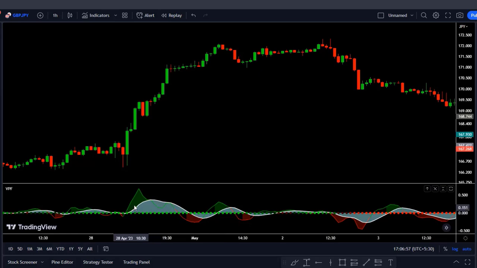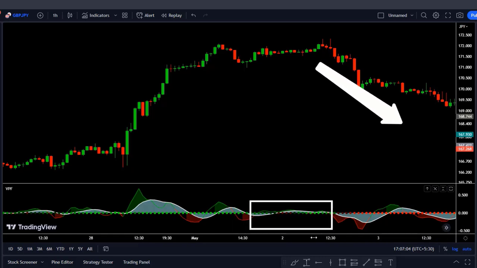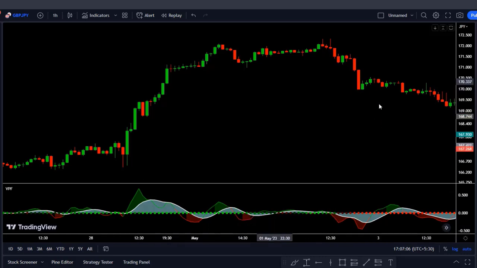When they are green, they show upside momentum, so advancing of the price, and if you pay attention, you can see that we have different shades of green color. The brighter the green, the stronger is the advancing of the price, and dark greens show weakness in the movement. Similarly, when they are red, they show downside momentum and so declining of the price. And similarly, the brighter the red, the stronger is the movement.